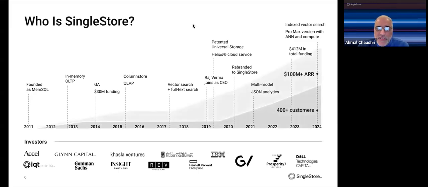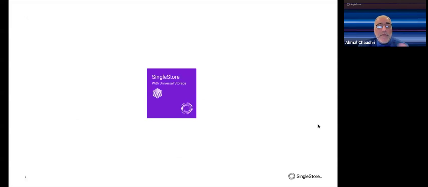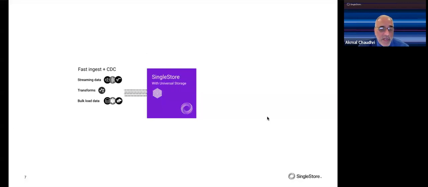And just to summarize here, we are a $100 million plus ARR company, okay, and over 400 global customers. Some of them you can see down below. Some of the investors, they're actually customers as well. And then in terms of the product itself, well, combining both the OLTP and the OLAP into this concept called universal storage. And we can integrate very easily with a variety of technologies. And I think Yuxi has in her schedule for future webinars where we will talk about Kafka integration, and we've got Spark as well. But if you've got data on other platforms as well, say S3 or Hadoop HDFS, very easy to ingest that at scale using this concept of pipelines, okay, which is the animation there.